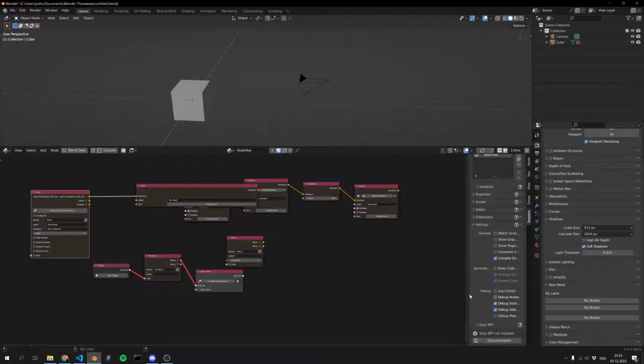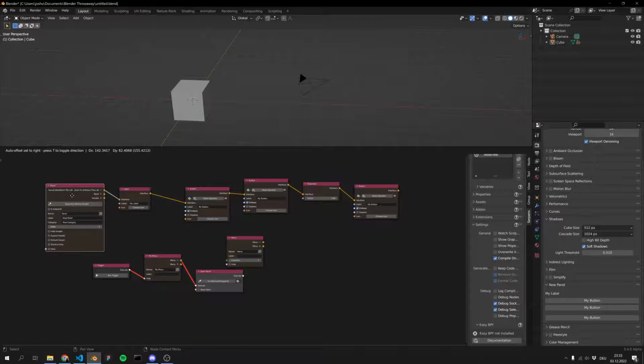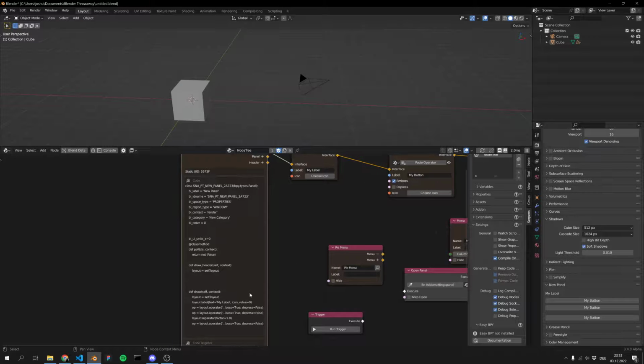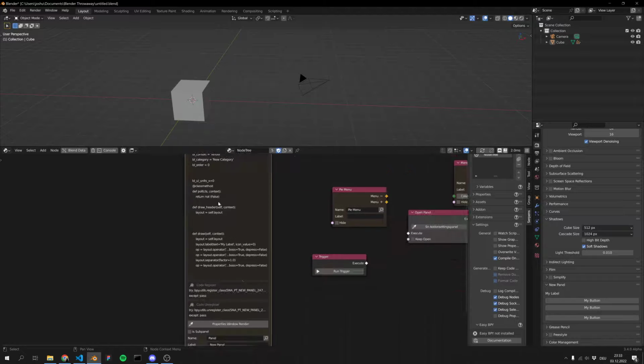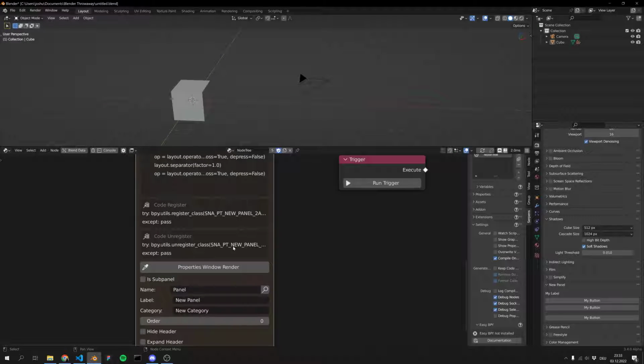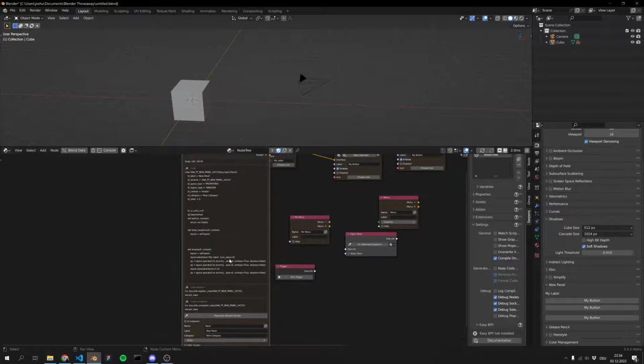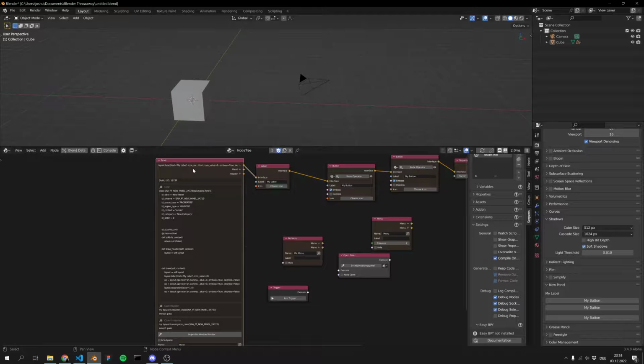So what this means is that any code you write, or any node that generates code, passes that code onto the previous nodes until it ends up at a trigger node. And then what the trigger node does is, depending on what the node is, generally just registering that node. So in the case of the panel, if I turn on debug nodes again, you can see you don't only have the code, you also have the code register and code unregister. So this is separate code that gets generated for this panel node, especially because this is a trigger node.